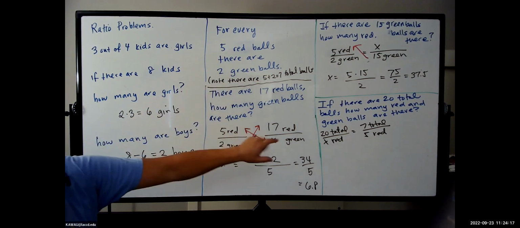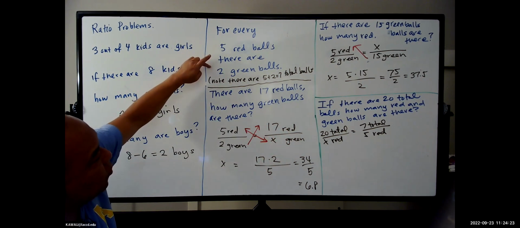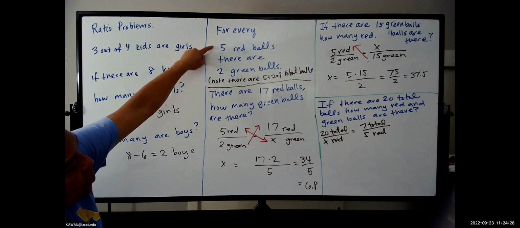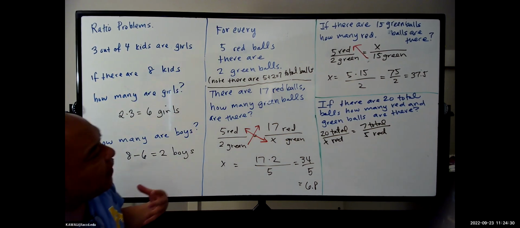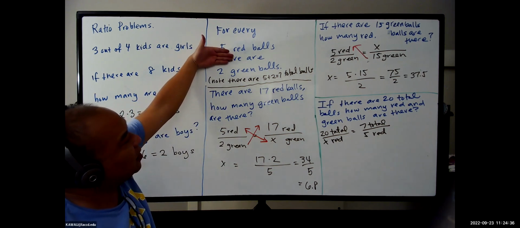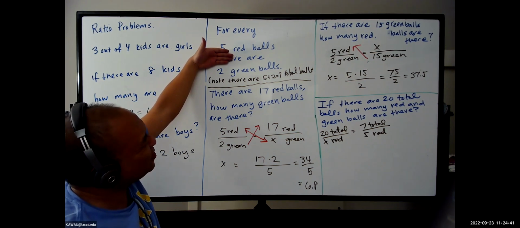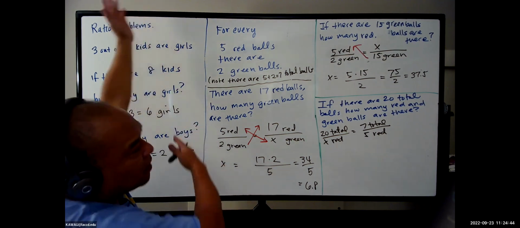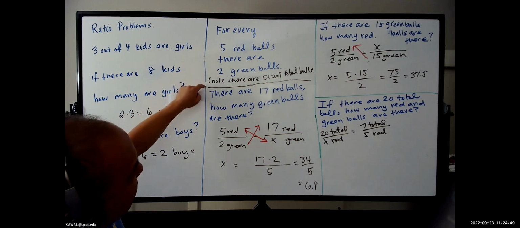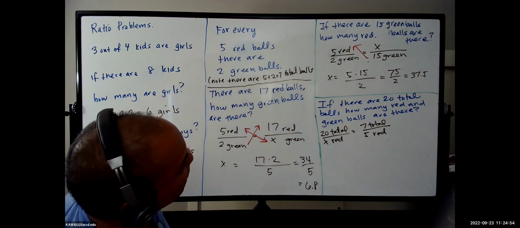So if they want to make this the hardest way, they give you these two and ask you for this, or they give you these two and then ask for this. You can always find the answers by saying, if they gave me this information, there are 7 total balls, 2 are green, then you go 7 minus 2. Well, 7 minus 2, 5 are the other kind of ball, right? So understand that there are 3 numbers here that they can ask you for, and they'll only give you 2. And you have to use your intuition to find the other one.